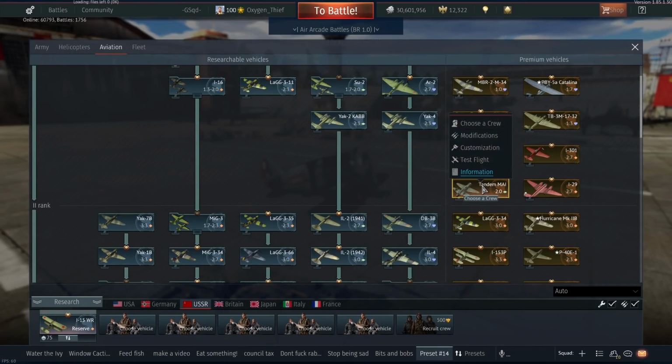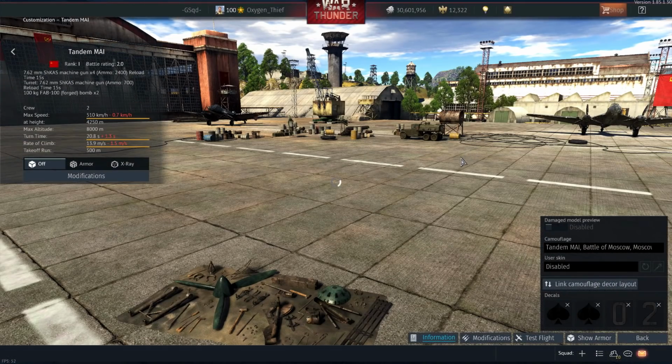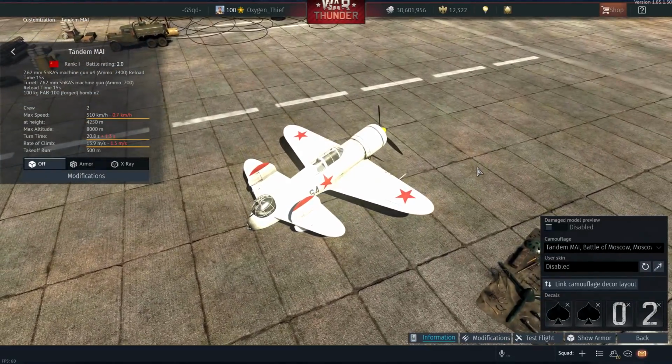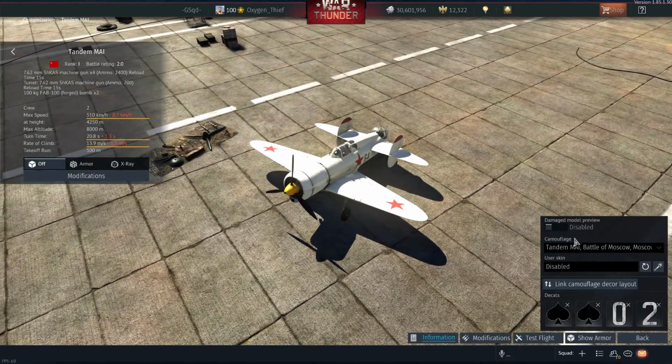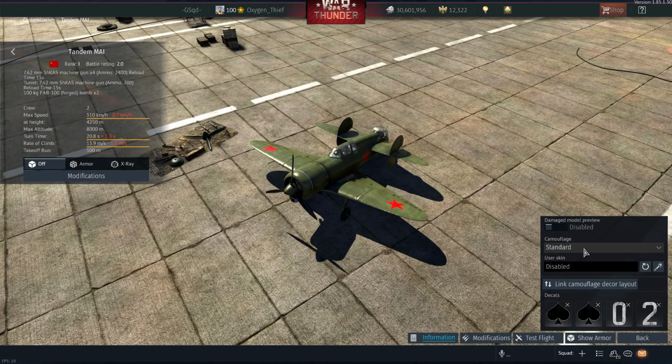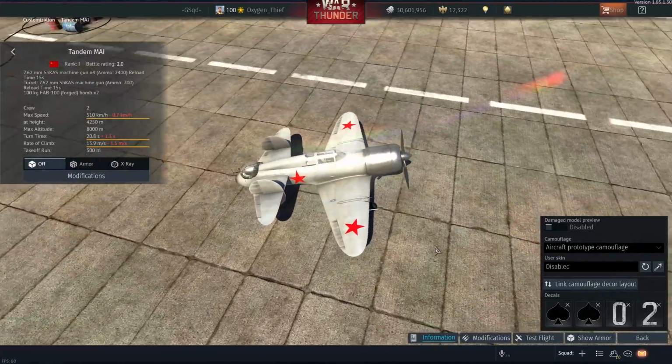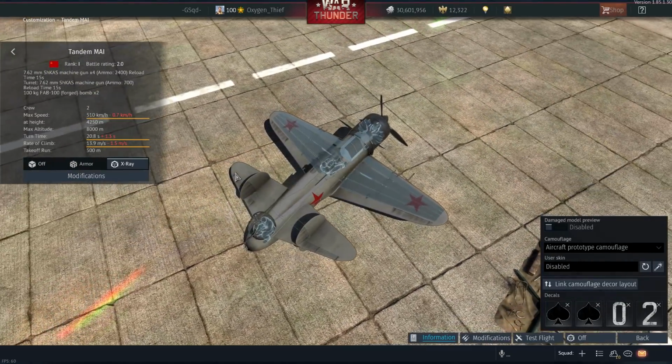Right, on to Russia. First we have the Tandem Mai. This is a 2.0 premium attack aircraft, which is actually pretty unique. It's a small plane equipped with 4 7.62s and a couple of bombs. It also gets a tail gunner with a pretty good degree of traverse. On top of this, it's very sturdy due to the plywood wing construction.